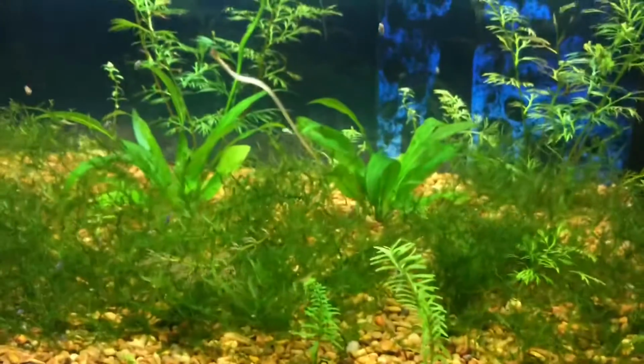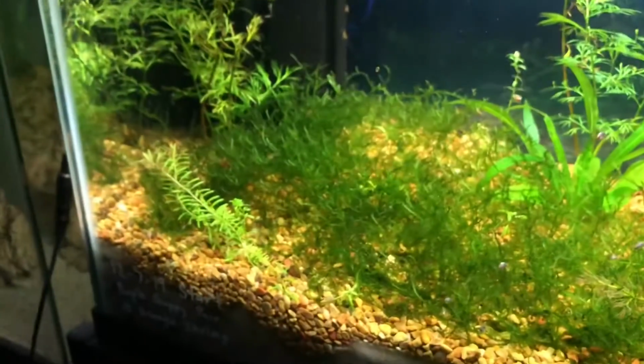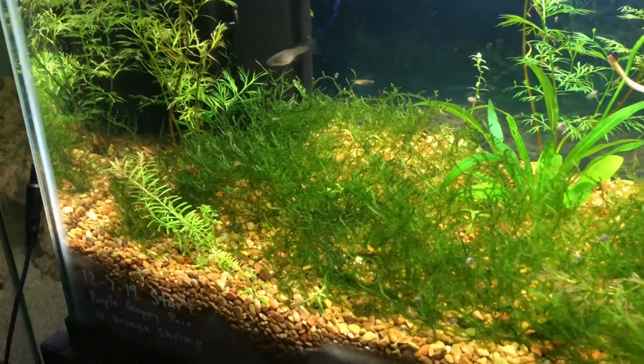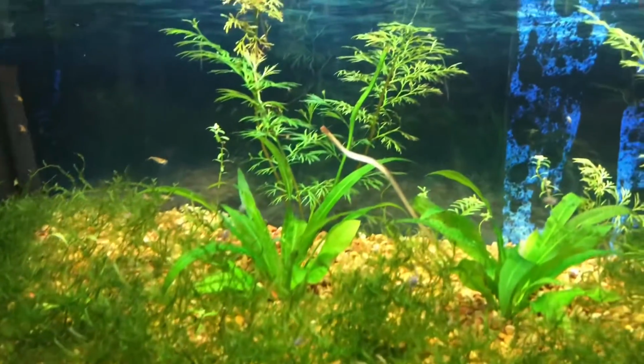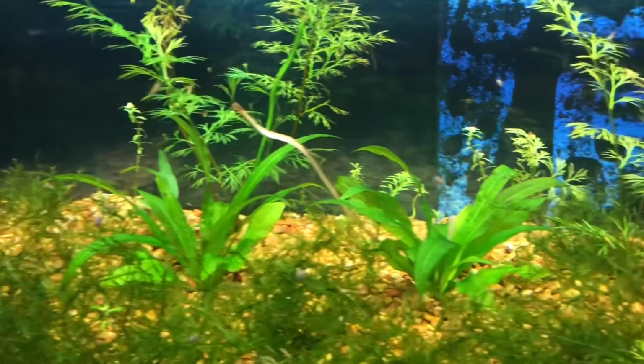So it's really cool to watch that growth, especially when you plant them right up against the glass. And it's funny how well they're growing, because this is actually a harder plant to grow. But it doesn't have CO2 in this tank. It doesn't have any special light. The light's pretty high above it. I was patient with these Amazon swords, and they are doing well.